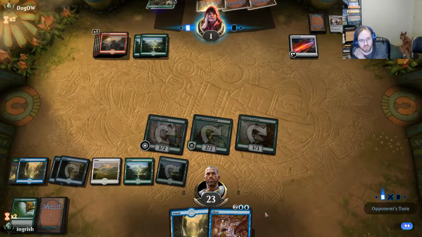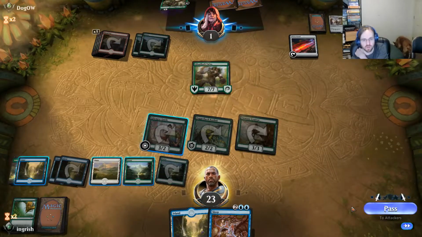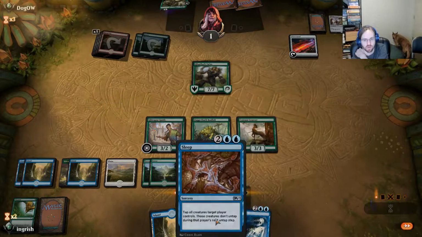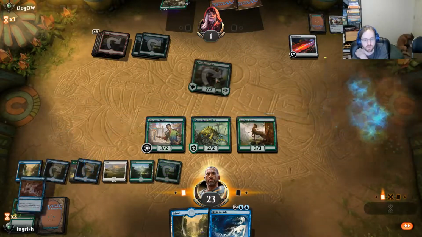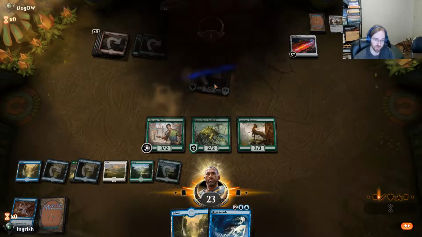I need something pretty good here. Something that's not a creature. Alright, Gaspark Twin's not good enough. Sleep you. Don't need it, but because he could block two creatures, but he can't block three creatures.